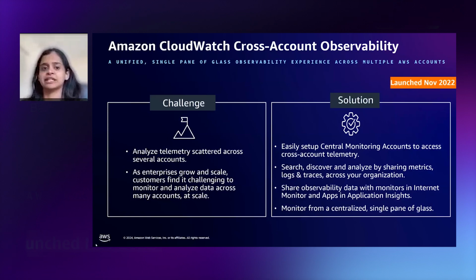But this also creates a challenge from an observability perspective. This is because as enterprises grow and scale, the data gets scattered across an increasing number of accounts. This creates distributed data silos, which makes it hard to get a holistic view and single pane of glass observability and visibility across the organization.